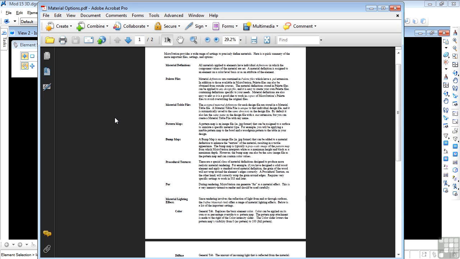Now, a lot of the stuff, of course, you won't know exactly what it means until we start working with materials. And then it'll become very clear to you. So do those 2 things first. Draw the table and the assembly and read this file very carefully. And then I'll meet you in the next video and we'll start applying materials to the table and the bowl and the lamp.